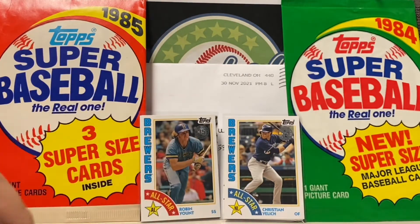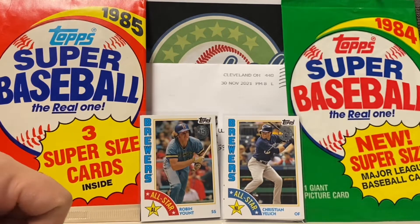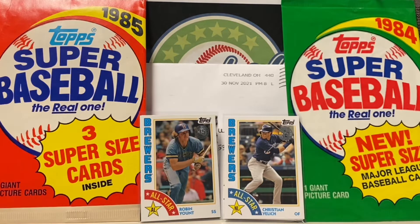As you can see, we've got not only the 1984 design there, but you've got American League All-Star because that's what the Brewers were when Robin Yount was with the team — even though he's wearing a very early in his career uniform there. And then National League All-Star with Yelich, Christian Yelich.